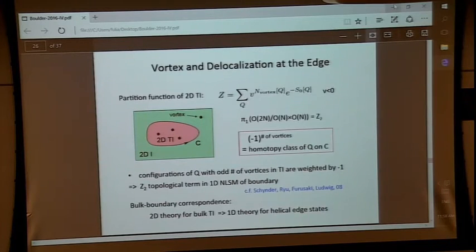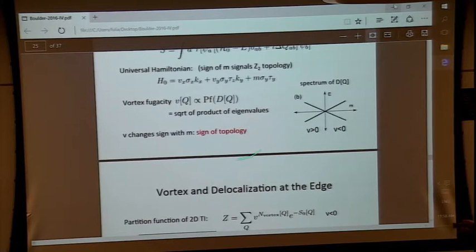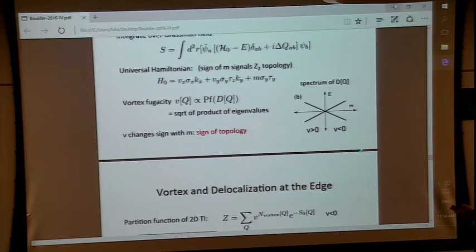So this basically shows that microscopically, although I'm not proving it, we really derive this. Basically this problem can be mapped to a problem of Majorana fermions. But this is exactly the same problem as in the quantum spin Hall case, exactly the same problem as the vortex of a topological insulator, essentially.